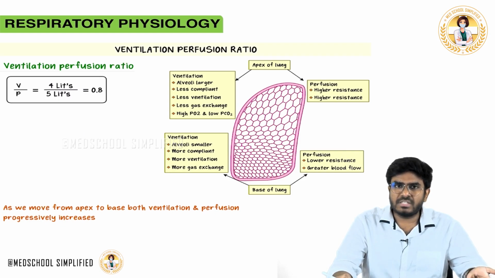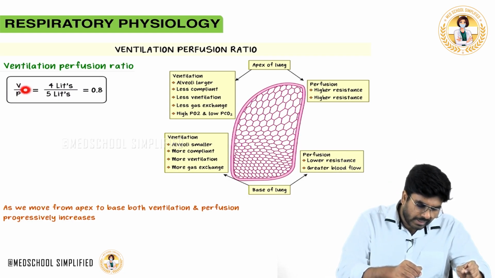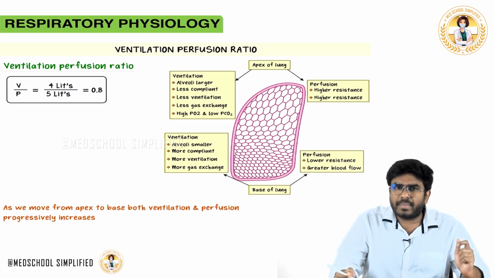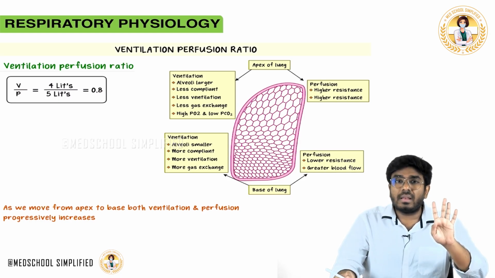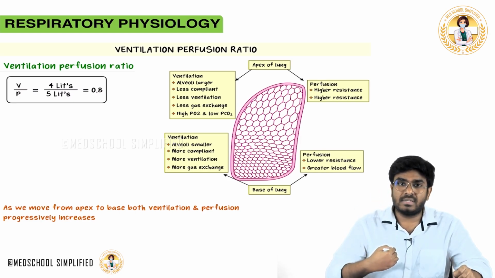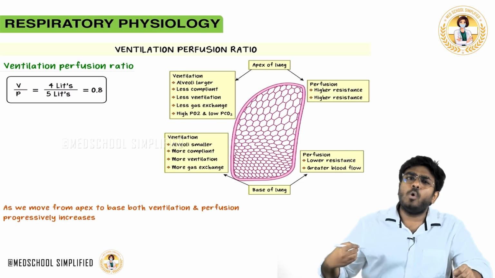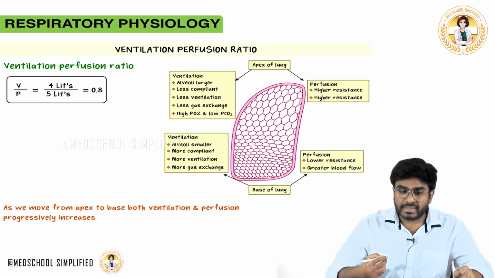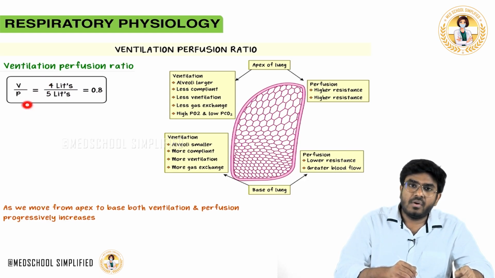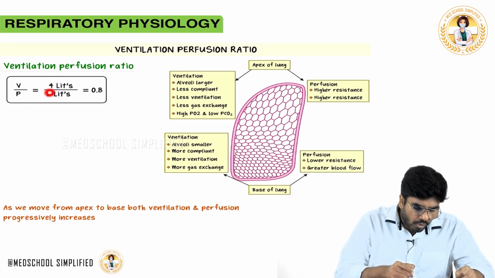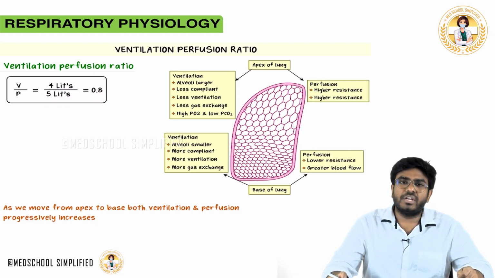Perfusion is the amount of blood going to the lungs for the purpose of oxygenation. Now what is the alveolar ventilation perfusion ratio? The ventilation perfusion ratio is V by P or V by Q. How much ventilation is happening in the lungs? The real alveolar ventilation is 4200 ml. Let's take it as a round figure: 4 liters of air is entering the lungs for gas exchange. And how much blood is coming to the lungs? 5 liters. So 4 liters is the alveolar ventilation, 5 liters is the perfusion. So 4 by 5 is 0.8. So the V by Q ratio, or the ventilation perfusion ratio, is 0.8.